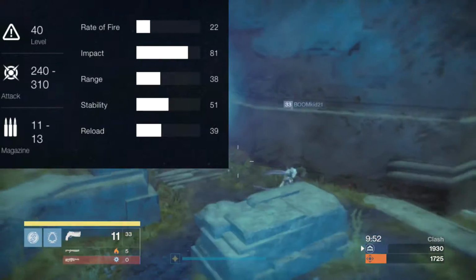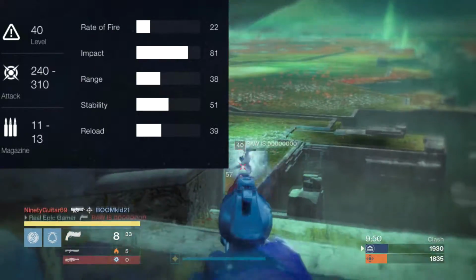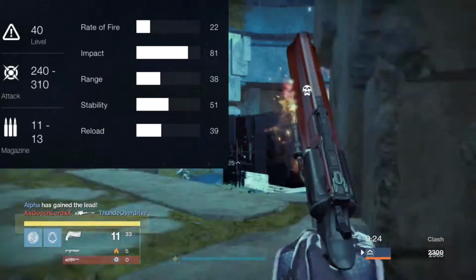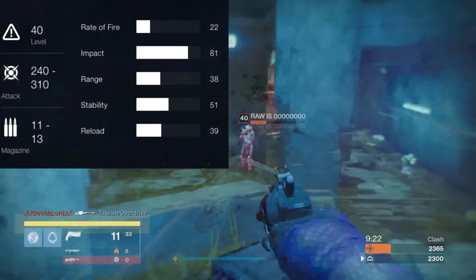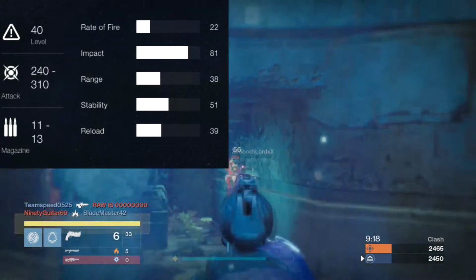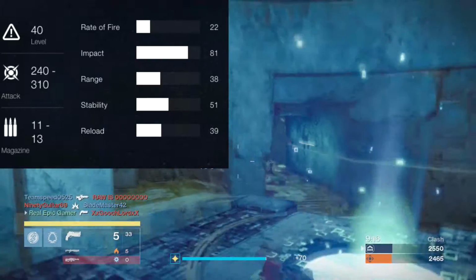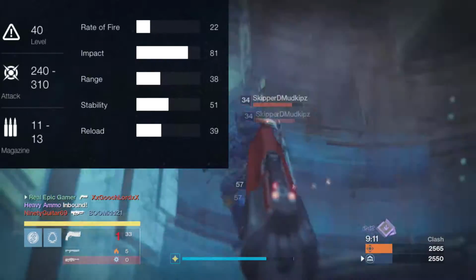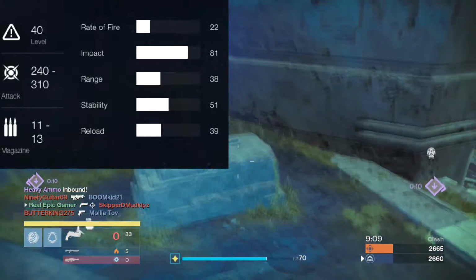Now talking about how this weapon performs in the Crucible, I will pull up the stat card again, and you can see that it has a rate of fire of 22, impact 81, range 38, stability 51, reload 39, and it has an aim assist of 50, which is average for hand cannons. Now you have to be at least level 40 to hold it, and it drops anywhere from 240 to 310 light. The base magazine size is 11, but can be boosted up to 13 with perks, and it only comes in kinetic damage.